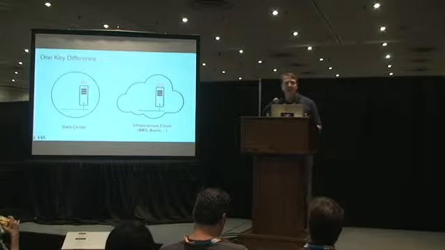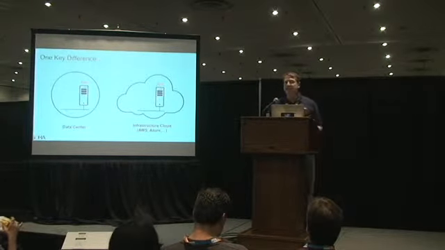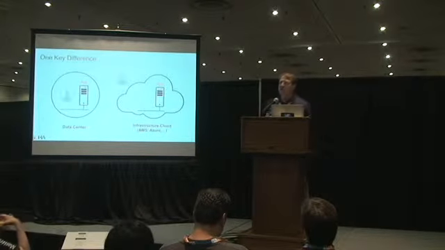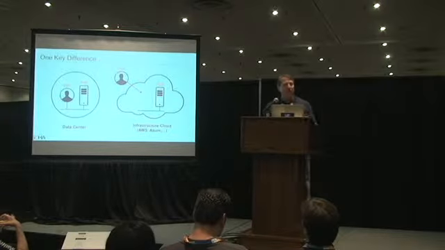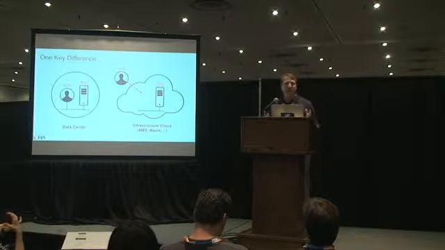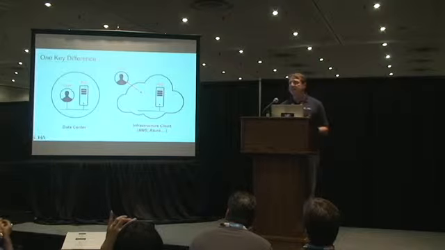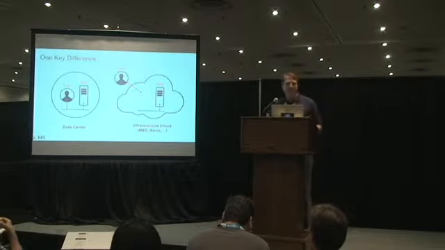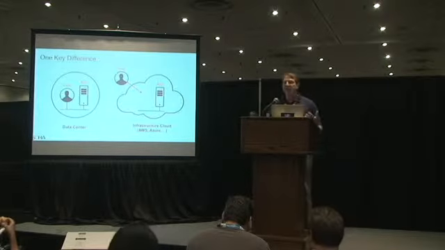Well, one key difference as people have moved their applications from inside their data centers into the cloud is where the users are actually coming from. So in the old model, your users were inside your data center, surrounded by a nice security perimeter on the same network as your applications. But when you move those applications into the cloud, your users obviously can't be on the same network as your apps. They can't be in the cloud.